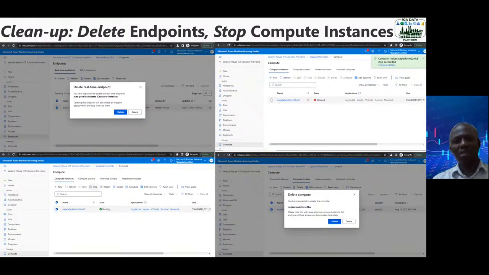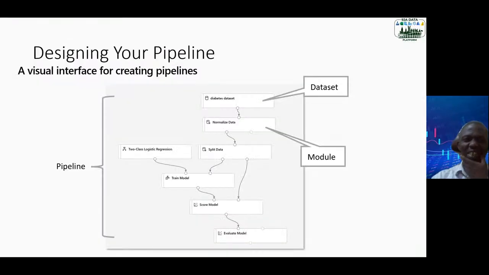After you are done, please don't keep those things running. You can delete the endpoint, and stop the compute instance so that you don't incur costs and don't have surprises. If you are not using them in the future, you can simply delete them.